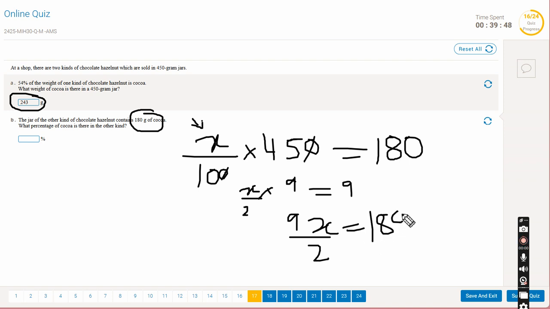Now, when you take it to the other side, you flip it. So you multiply it here by 2 over 9. So what do you get, 2 over 9? Again, you can simplify this because we know in the multiplication of 9, there is 18. So you can divide here by 9, you can divide here by 9. You can just look at these digits and find out that 18 is actually in the multiplication of 9. So that's 20 times 2, which is 40.